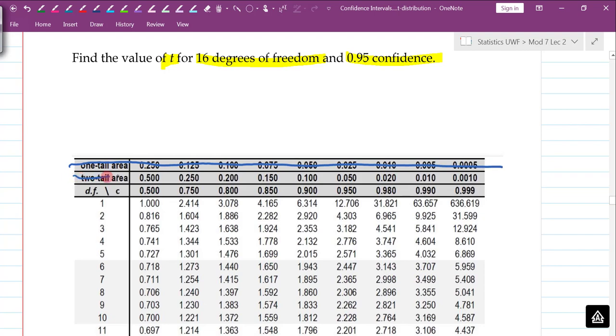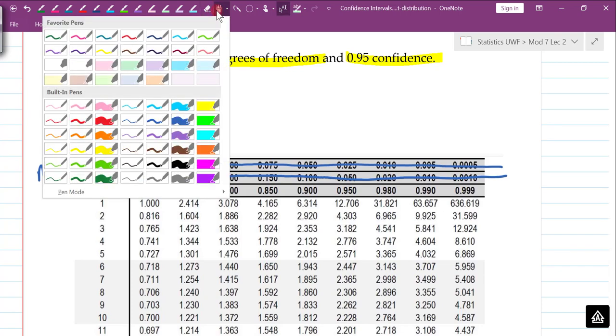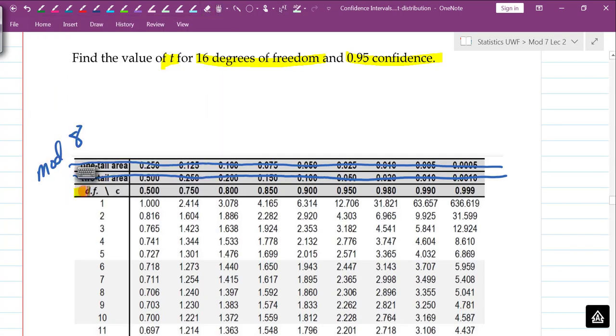As I said earlier today in our class online, this you will not be using during mod 7. This is mod 8. And this right here is what we're going to be using for mod 7, and that's going to be highlighted yellow so that you know that those go together.